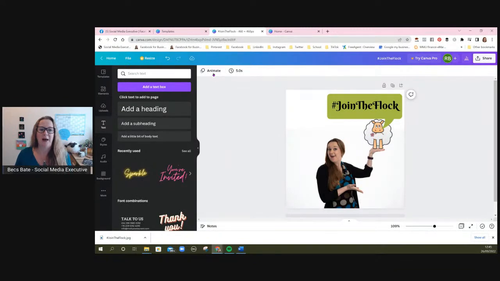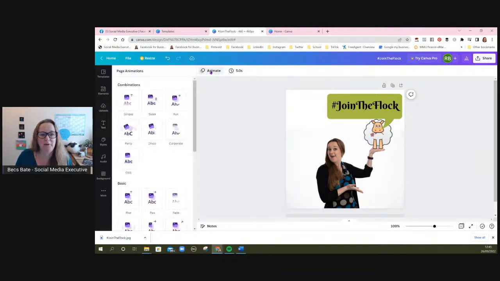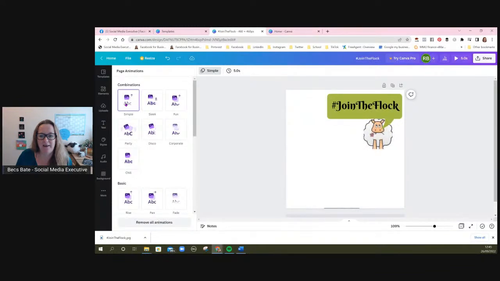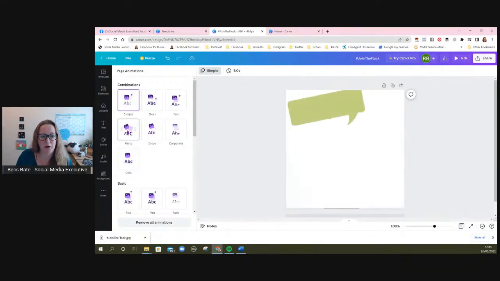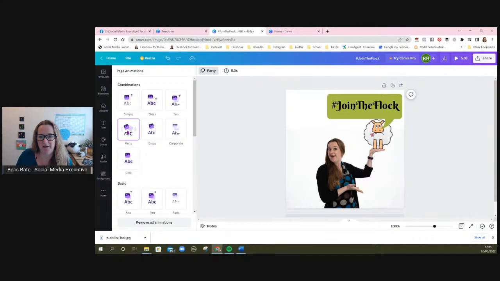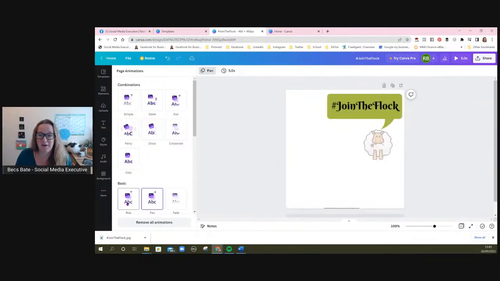But we can also animate it. You see, we've got a little animation button here. So if we click animate, you can actually have things appearing at different stages. There's all different things that you can do like that, which is quite nice. You can mess around and basically it'll animate it for you. So it looks really good.